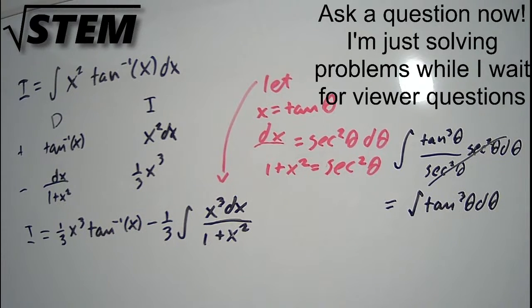I don't know the integral of tangent cubed off the top of my head, but I feel like that's something we should be able to do. Let me check my calculus book and see if that's in any of the integration tables. Tangent cubed is 1/2 tangent squared plus natural log of cosine. Okay, yeah. I guess we have it then.